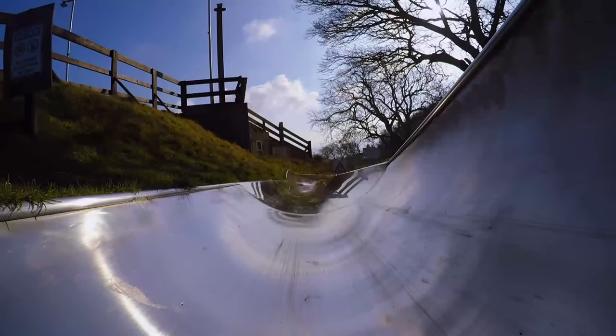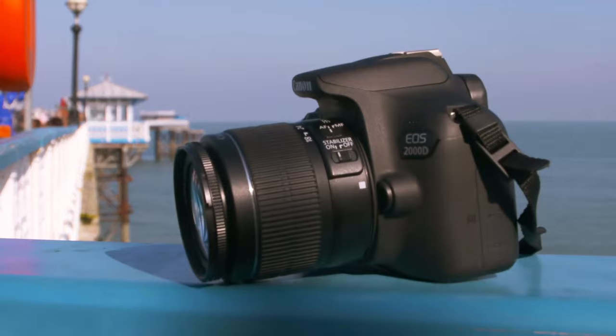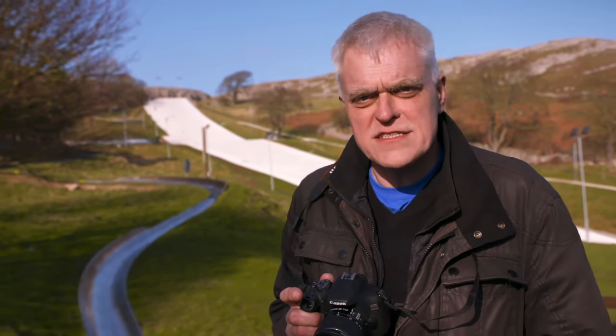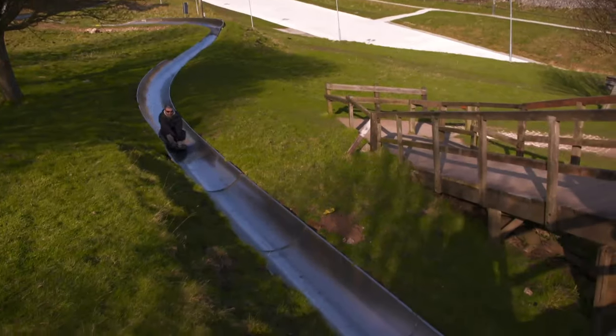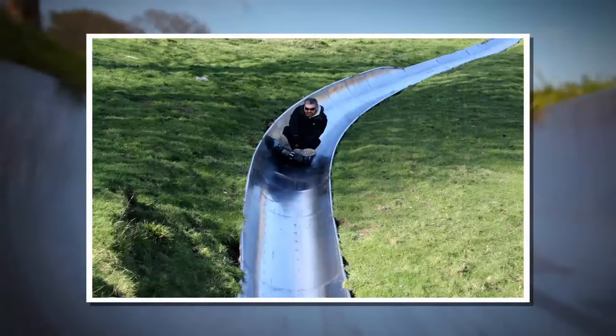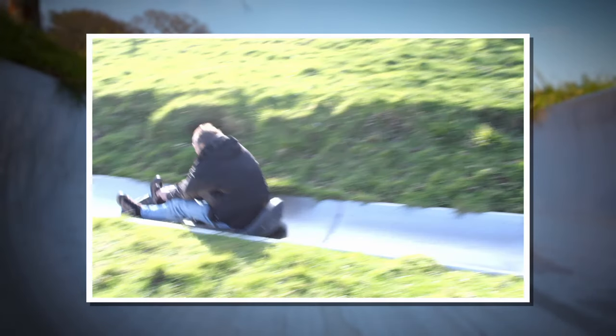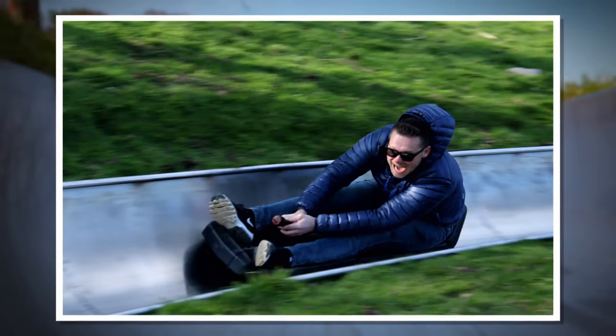I'm soon back on the bus and heading towards some action. At 750 metres, Llandudno's toboggan run is the longest in Britain — an ideal location to see if my budget Canon can hack it as a speedy snapper. More evidence of cost cutting here: the EOS 2000D comes with the same Digic 4 Plus processor as its predecessor and can only shoot at three frames a second. It also has only nine focus points to choose from. But I still managed to focus reasonably well on my hard-working crew. I can experiment with shutter speeds — it's clear and sharp at one four-thousandth of a second, a bit too blurry at an 80th, and somewhere in between manages to convey a sense of speed.